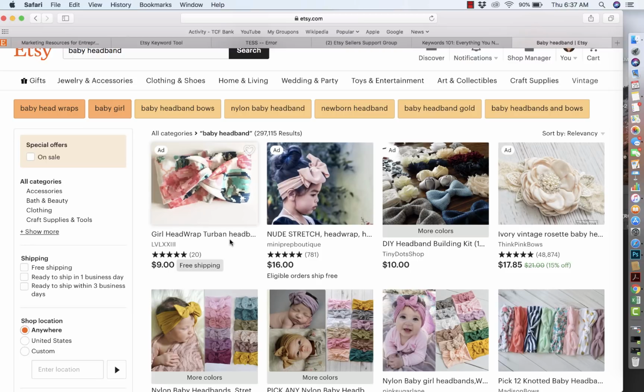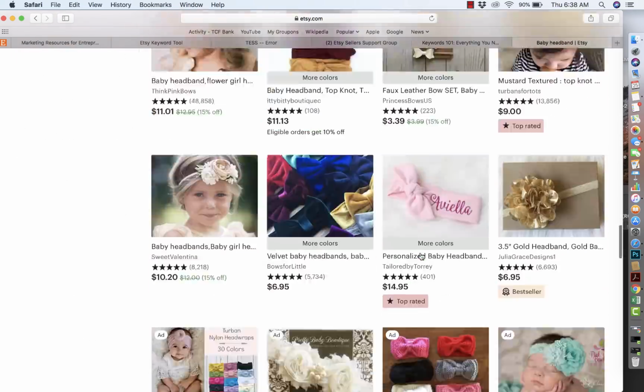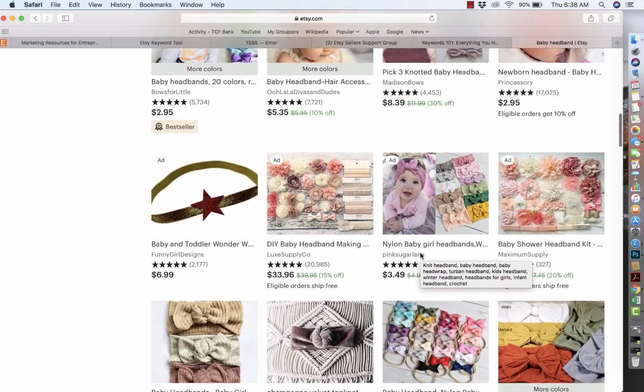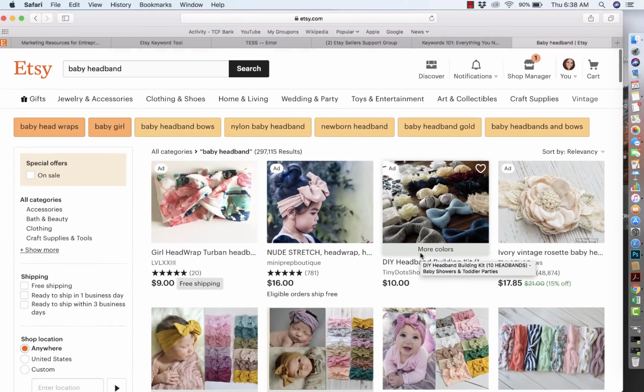So if you're spanking new, right? You're very, very new and you don't have all these other factors yet because you develop that over time. Guess what? You're going to be buried at the end of the search results. And if you, let's say, run an ad, it's going to move you up because you're paying for that, right? So you're paying in order for them to put you in the first page of Etsy, the second, third, or whatever. They're going to push you up.